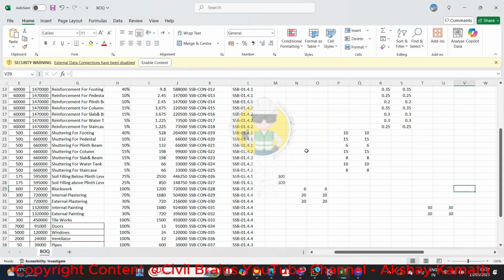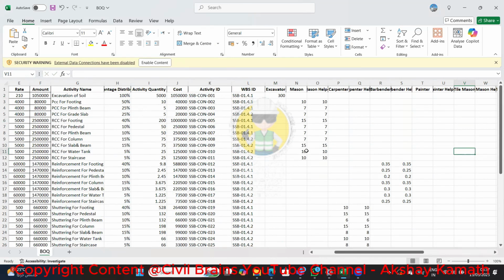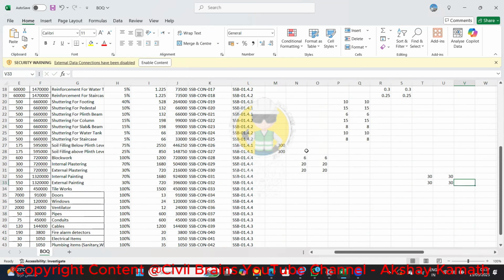And the next one is tile mason. So tile is V, I believe. Yes. So this is all tentative data. You should not follow this. You have to take it as a reference for how we have to calculate the duration. So understand? In the tile works also we can consider 15 square meters.